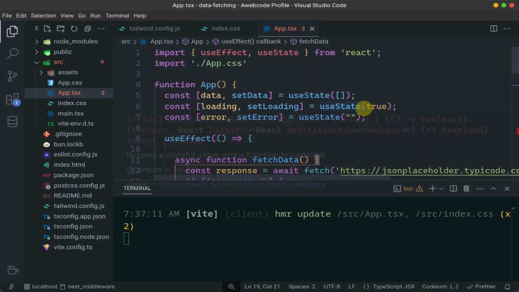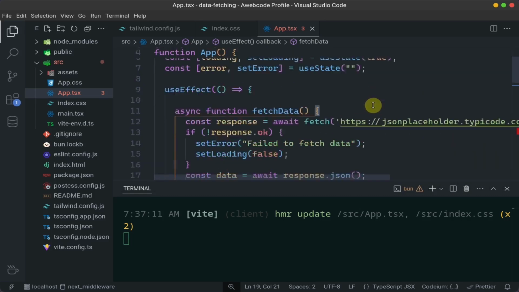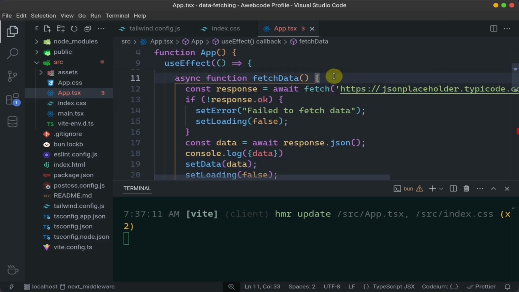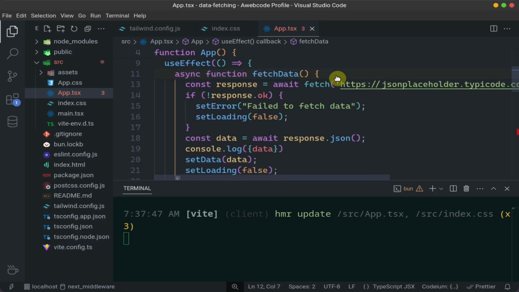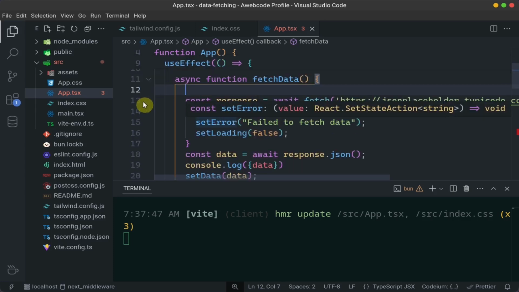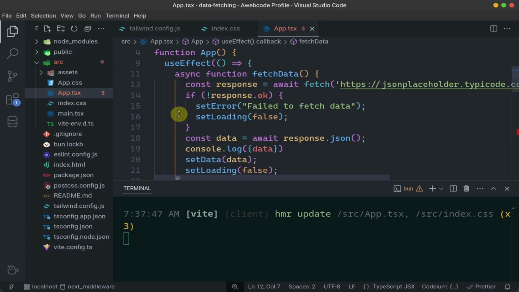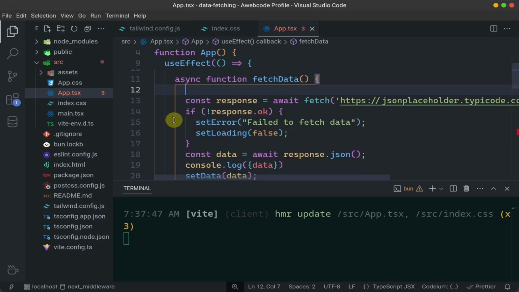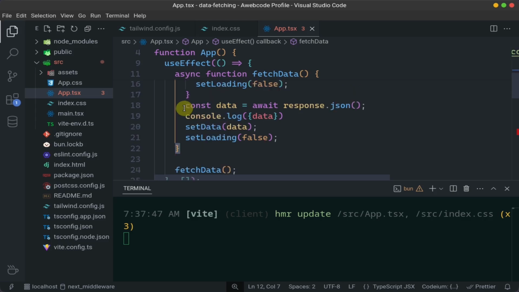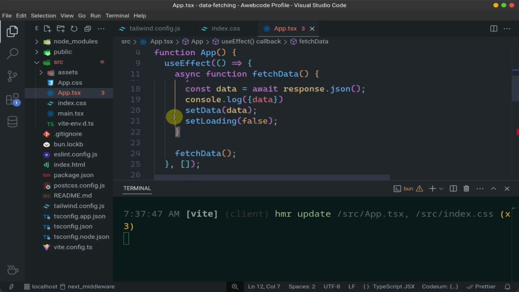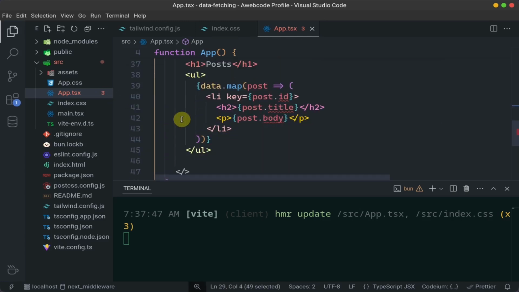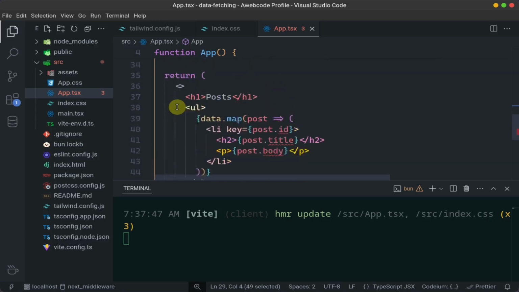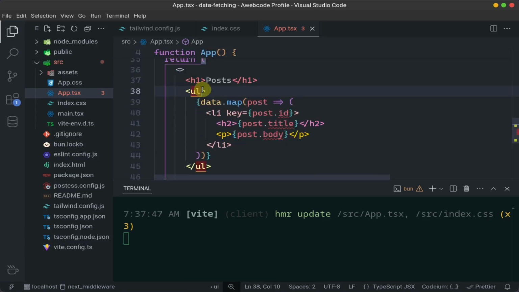So initially our loading by default is true, you can make it false, and you can pass the loading state, whenever data fetching starts, it will be true. And if the response is not okay, that means we have an error fetching data. That's why in this case we are setting errors and loading false. And if we have data, we set data and loading also false, and everything is completed, loading state will be gone, and our data will be displayed on our browser.